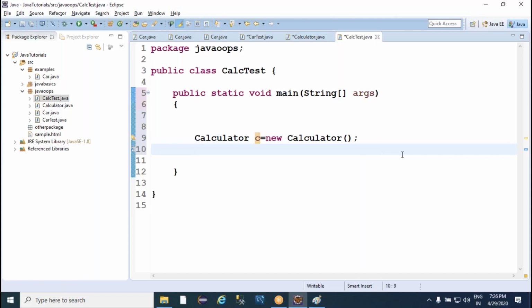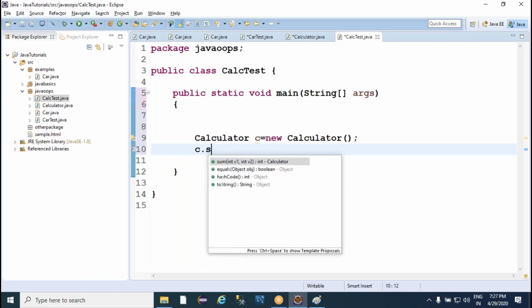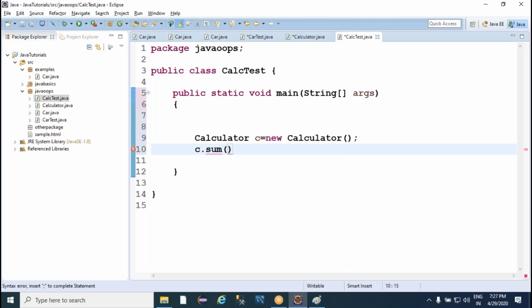Now, c dot, I'm using the sum method. I'm giving two integers, 10 and 20. What is the return type of this? Observe. It needs two arguments of type integer, 10 and 20, and the return type is an integer.